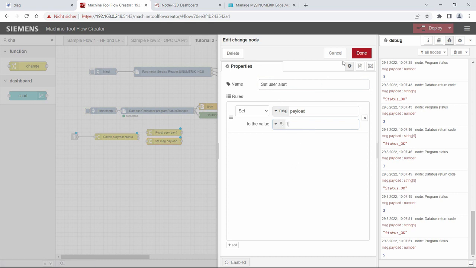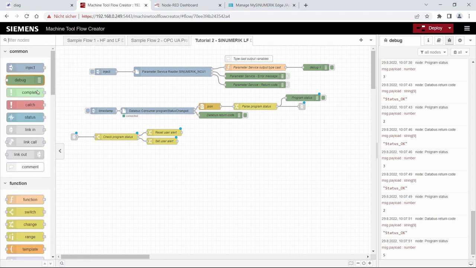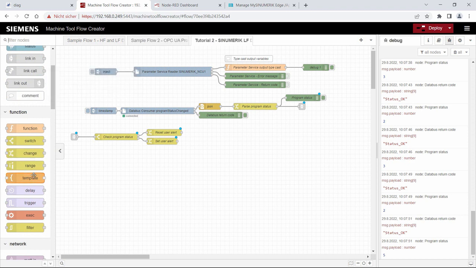After that, we confirm the changes and we insert a template node. The template node is usually used to create a message and to use a message property from the message that was passed to the template node.